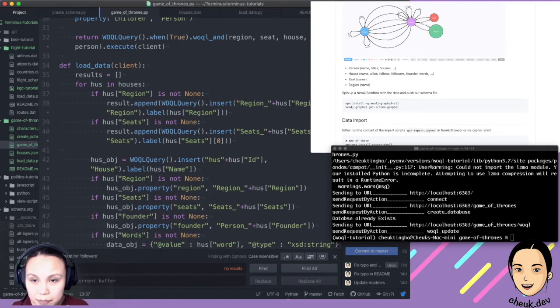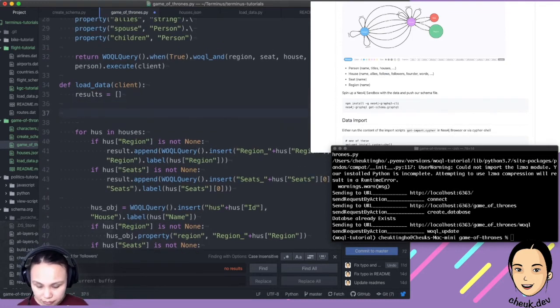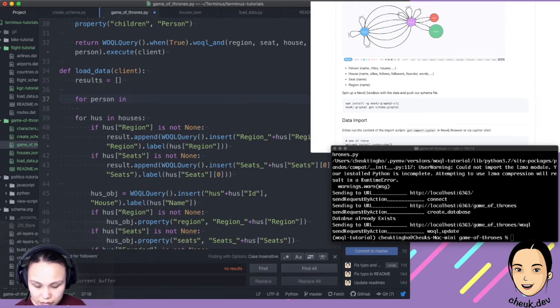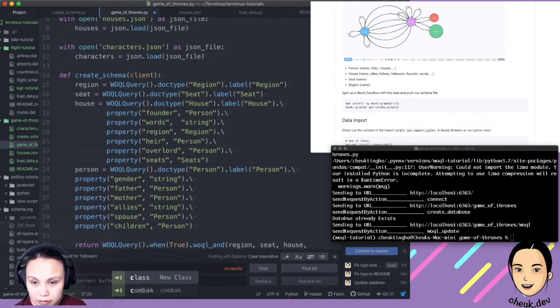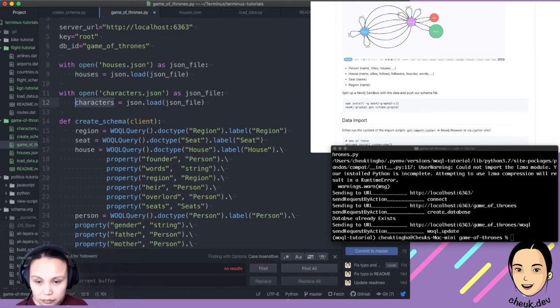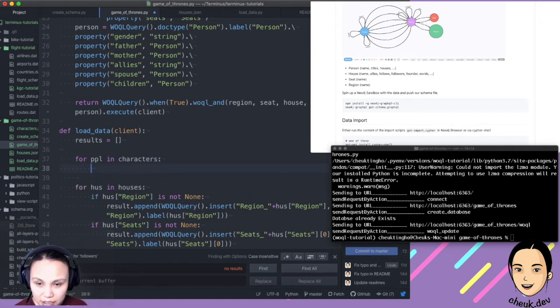and we have to have the people. So for the person in characters. I like 3 characters, so I just PPL, but of course it's not for row, but I don't care. Right, so we should do the same thing.